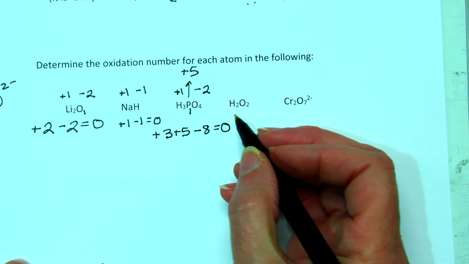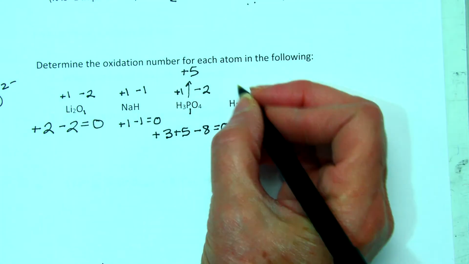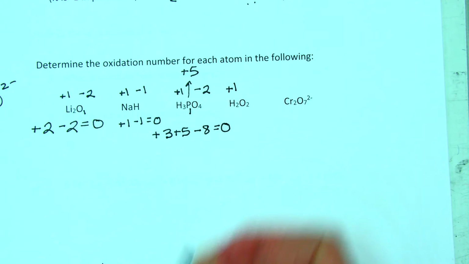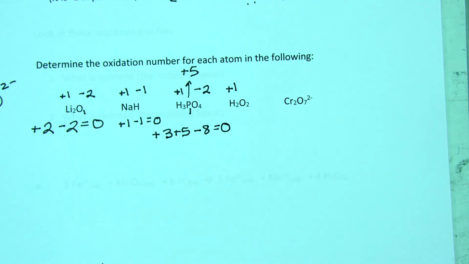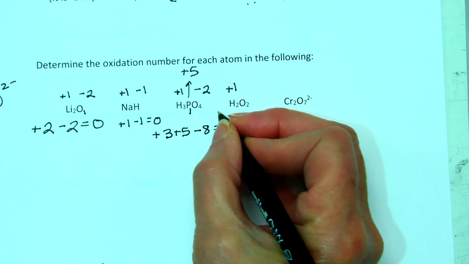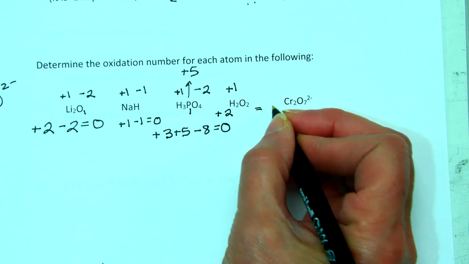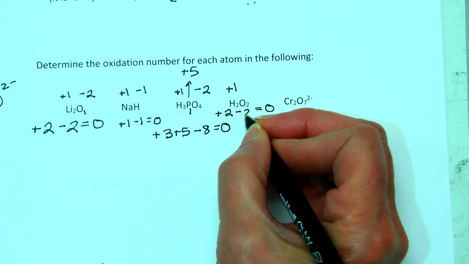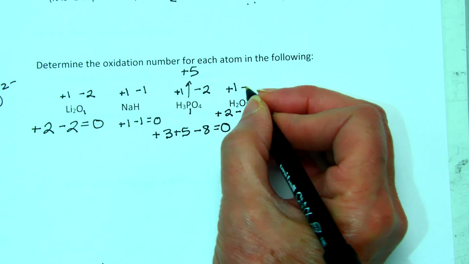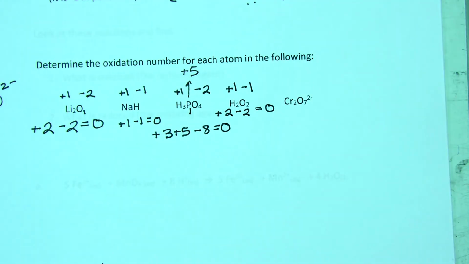Okay, let's look at this one. H2O2. Well, I know that hydrogen is a +1. That's the first atom-specific rule. I have 2 hydrogens. That gives me a +2. And this has to equal 0. So I need a -2 divided by 2 oxygens gives me a -1. Well, I thought oxygen was supposed to be -2, but this is hydrogen peroxide, H2O2. So it is okay, and going through the steps, applying the hydrogen rule first and then the oxygen rule led me to the -1.